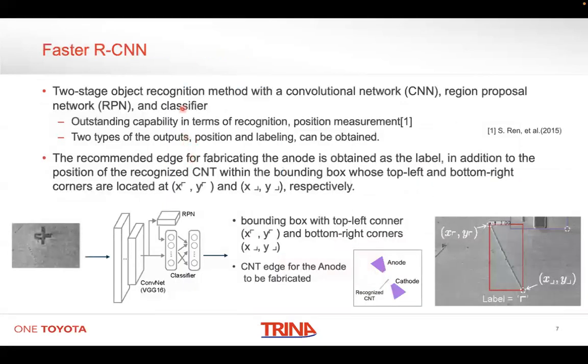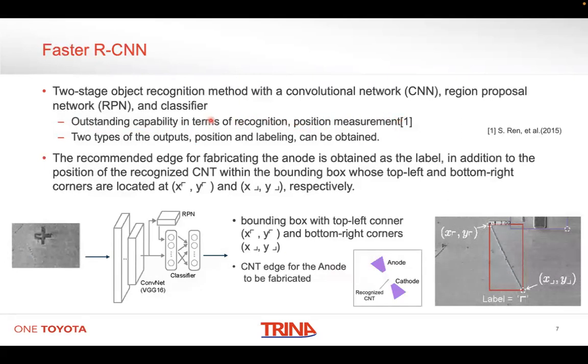Next slide, let me explain what Faster RCNN is and how to obtain the important information of the recognized CNTs. This deep neural network, Faster RCNN, is a two-stage object recognition method with CNN, RPN, and classifier. This method was developed more than 8 years ago, and this neural network shows outstanding capability in terms of recognition and position measurement.